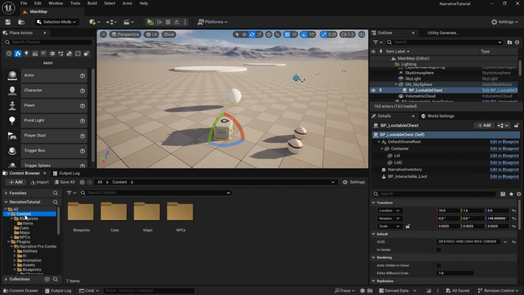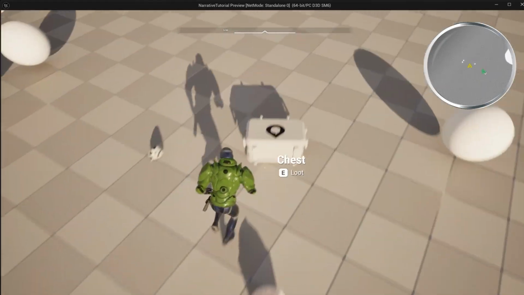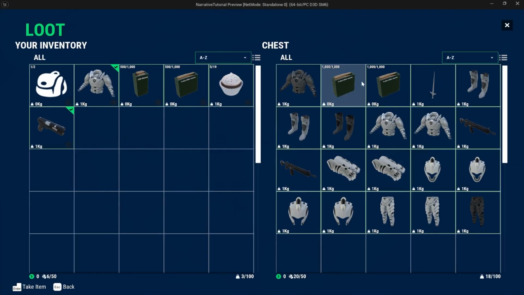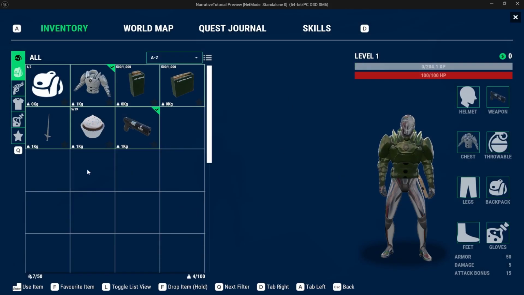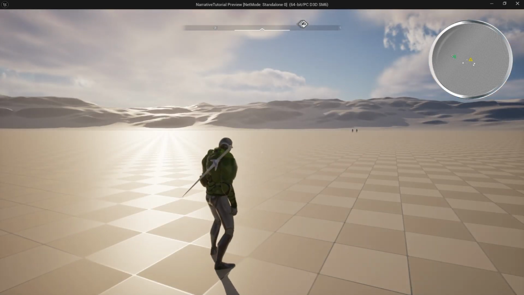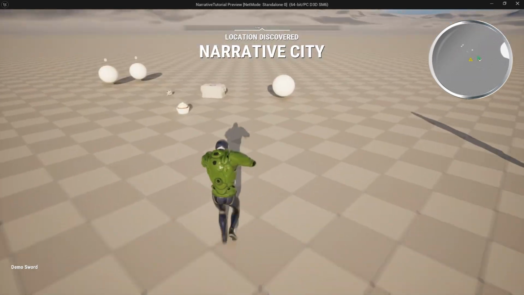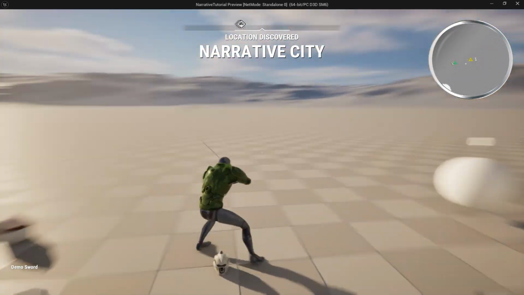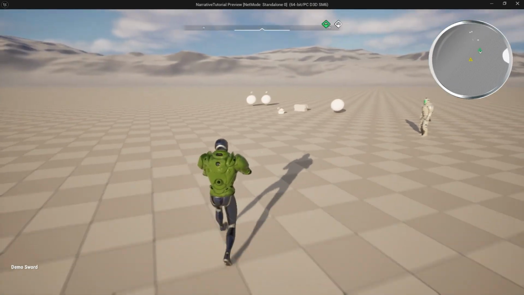So let's give our player a demo sword. In fact, we already have some weapons in that chest. I bet you there'll be a sword in there if I loot from my chest. Yeah, you can see, there we go. There's a sword in there. But you can also add it to your player's default items. So if you equip the sword, you can see by default it's set up to be on your back. And if you unholster it, you can see the pistol animations are surprisingly good. If you want to replace them, you definitely can, but I think they work quite well.